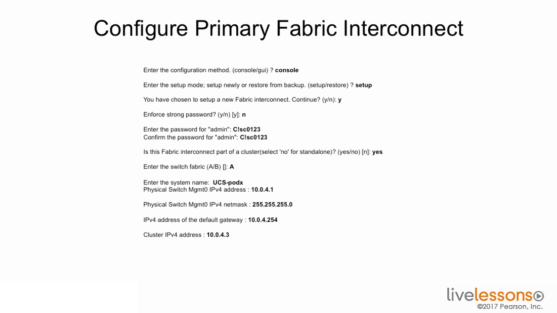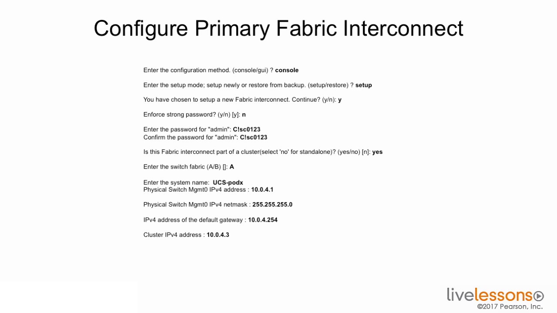It's going to ask us whether we want to enforce strong passwords, and in a production environment you would say yes. In a lab environment you might say no. You then set the admin password and then tell the device if this fabric interconnect is going to be part of a cluster. In most cases you're going to say yes. We're then going to pick whether this is going to be the A or B fabric interconnect. The first one is probably going to be the A.